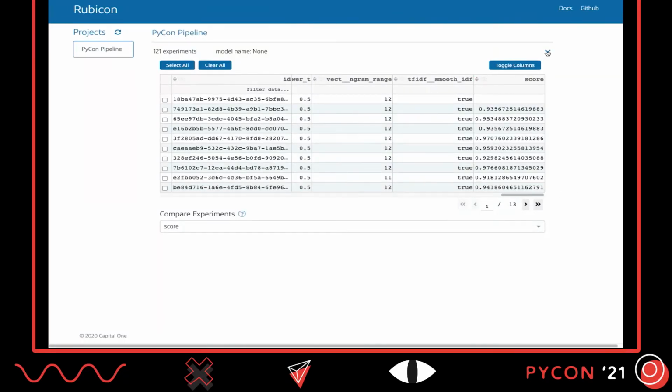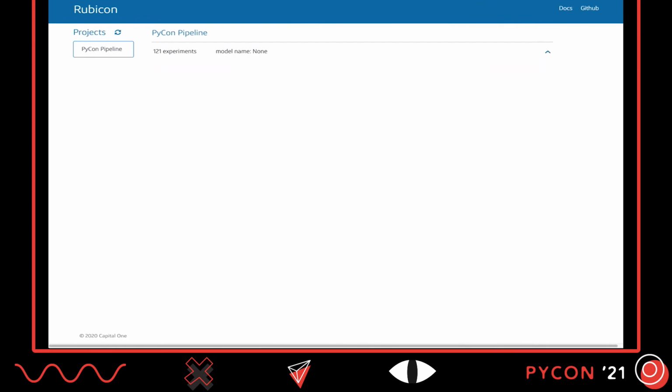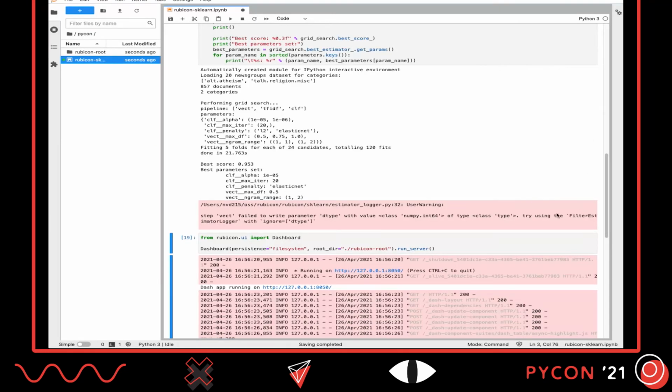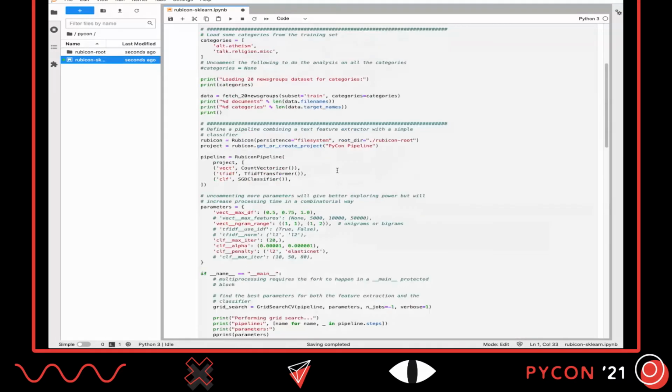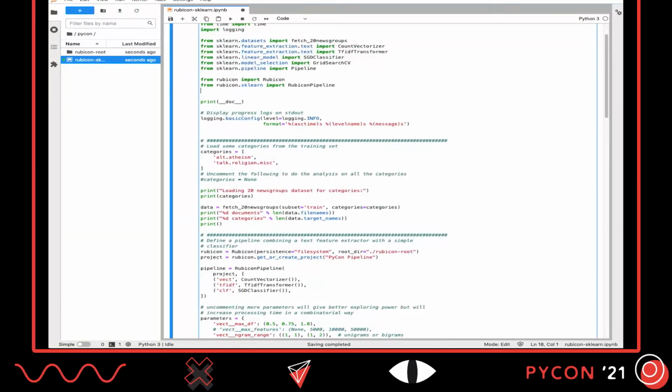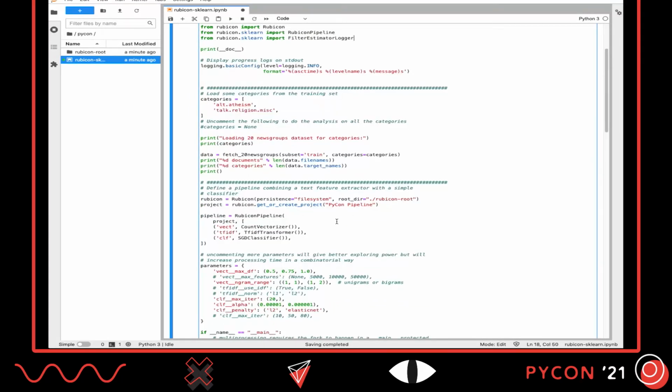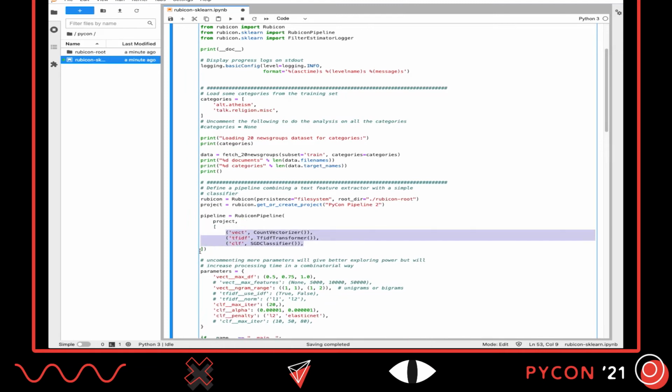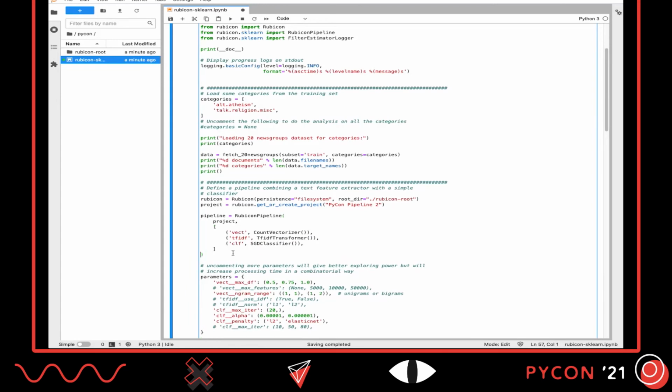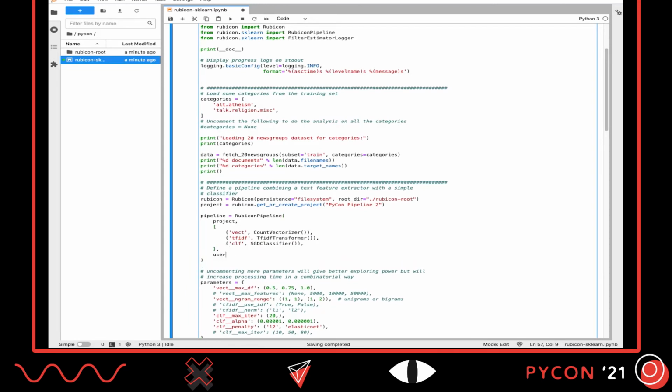Now, we can filter these columns down on the dashboard to create a more concentrated view, but we can also provide user-defined loggers to the Rubicon pipeline in order to tell it exactly what we want to log. So built into the library, we currently have one user-defined logger for filtering, and that's what I'm going to import right here. And now it's also easy to make your own, but we won't cover that today. So if we hop back over here and give our project a new name, now we can also provide these user-defined loggers to our project.